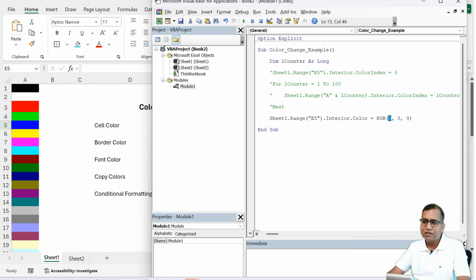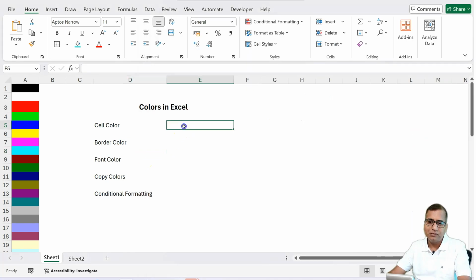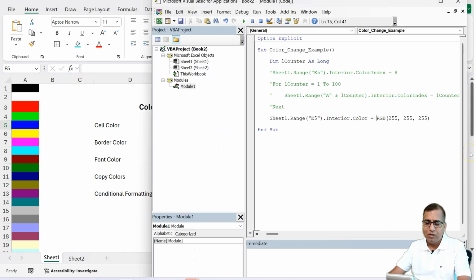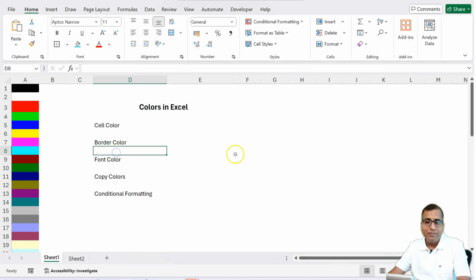And let's give the maximum, which is 255, 255 and 255. Now we execute. What happens? It turns into white actually. Okay. So now that means how many colors VBA or Excel supports.